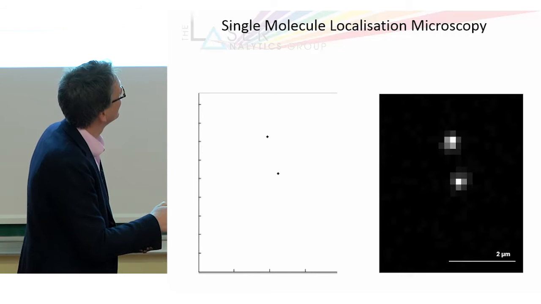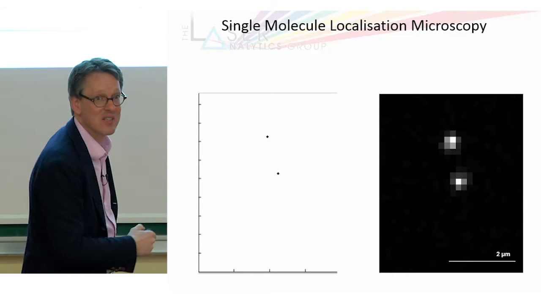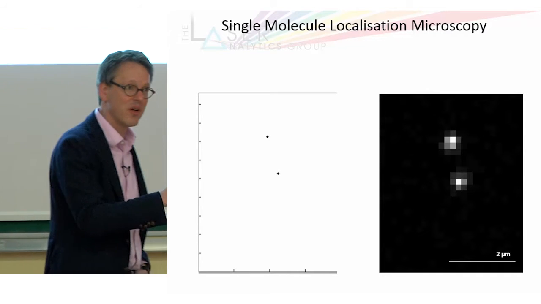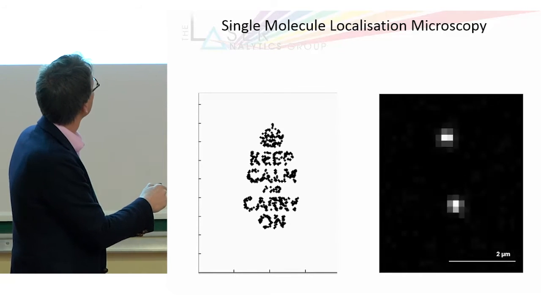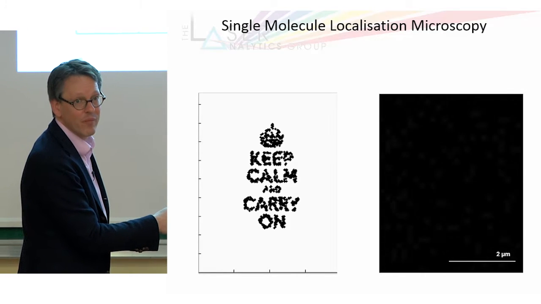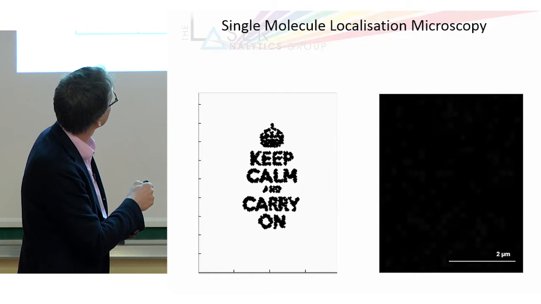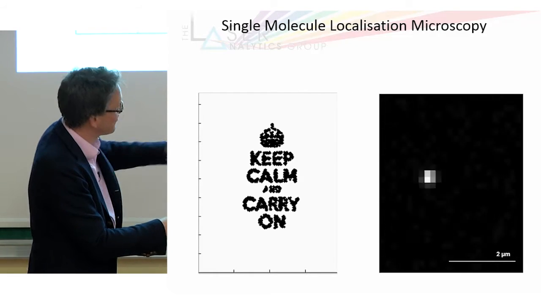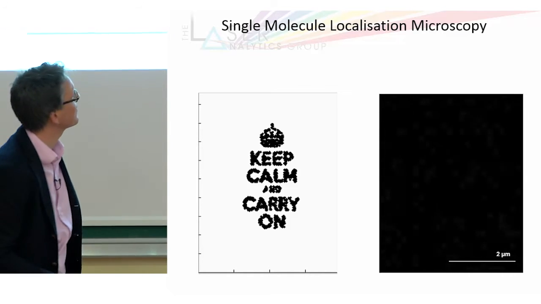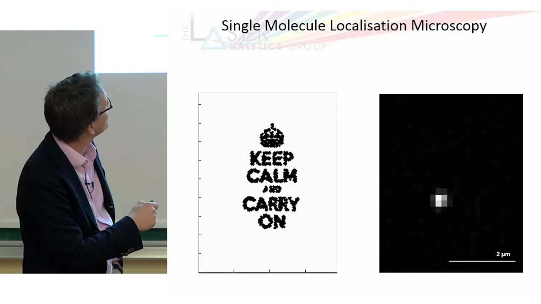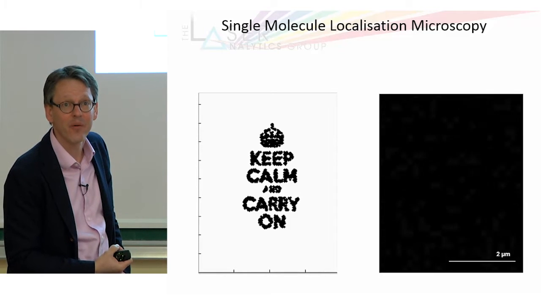But I know that the molecule that gave this image is at the center of this distribution. And I know that the molecule that gave rise to this image is at the center of this distribution. So all I need to do is fit the point spread function to this photon distribution to get the coordinates of this molecule, right? So I record the molecule's location by fitting the point spread function. All I need is the peak of that distribution. So it's somewhere in the center here, I draw a dot. Somewhere in the center here, I draw a dot. And I keep doing this lots and lots of times, take lots of images, and then I can reconstruct information that is much more highly resolved than what you had originally in the image, okay?